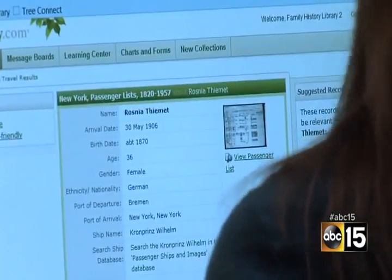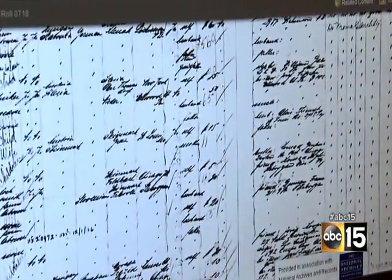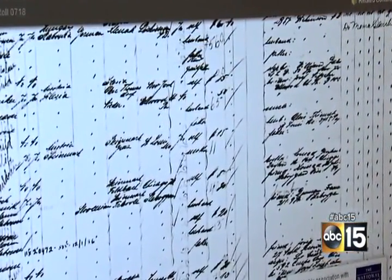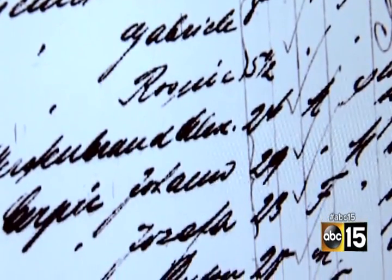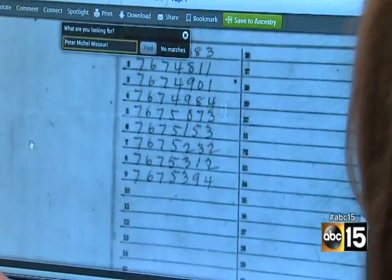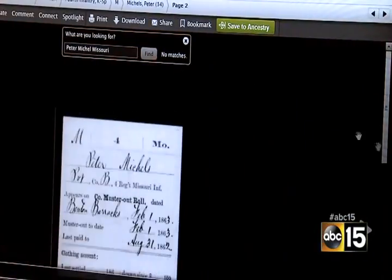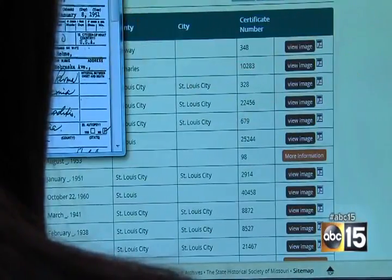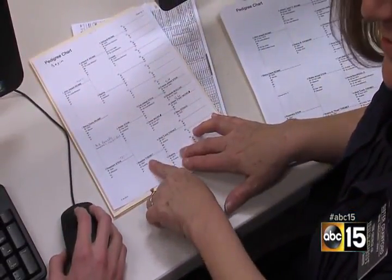Okay. I embarked on a thrilling trip through time. There they are, right there. Yeah. The original log recording my great-great-grandmother's voyage from Austria to the United States in 1906. A photograph from the mid-1800s of my great-great-grandfather, and muster cards from the Civil War detailing my great-great-great-grandfather's military service. Each document provides new clues that lists his father, which grow into new branches on this tree of life. Stephanie Hockridge, ABC 15 News.